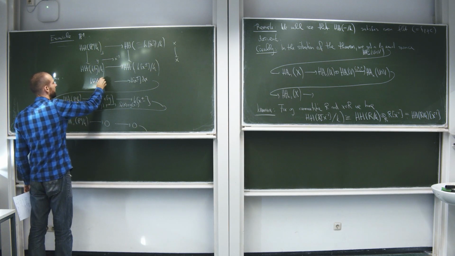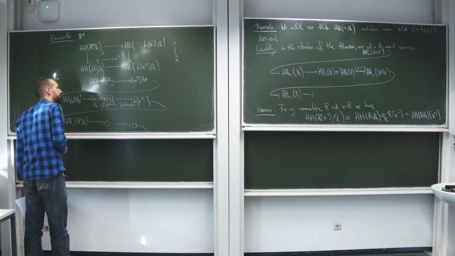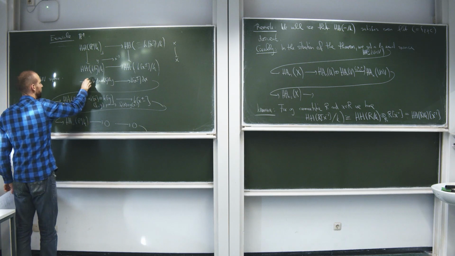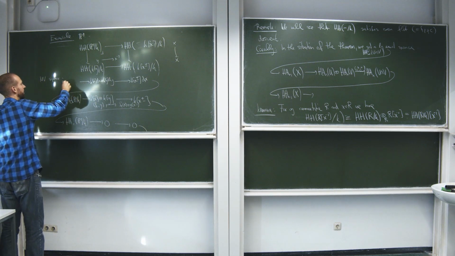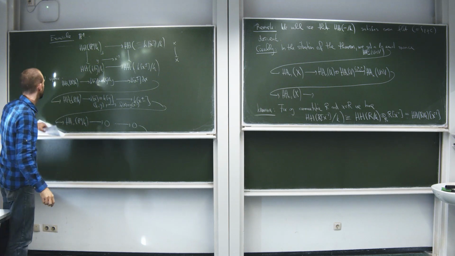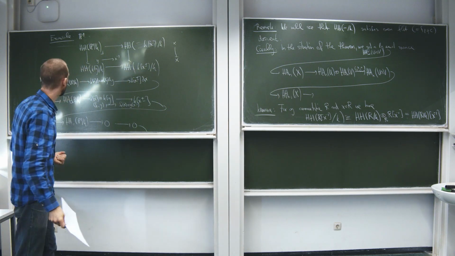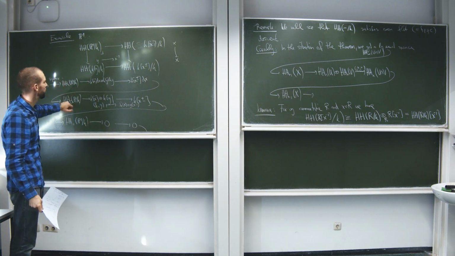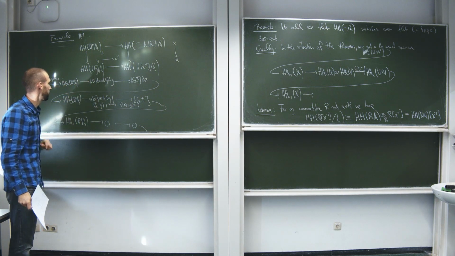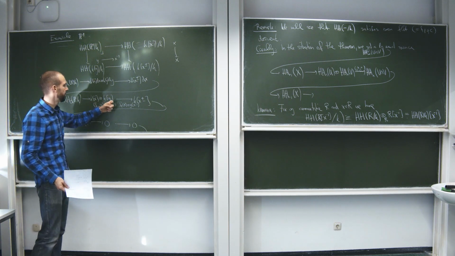And then here we have k[x]dx plus k[y]dy. And here we have Hochschild homology in degree 1 of P1. And then we get higher terms, so that's all 0. So the only degrees where Hochschild homology of P1 could be non-zero are 1, 0, and minus 1, right? Okay, so now let's think about this map here.